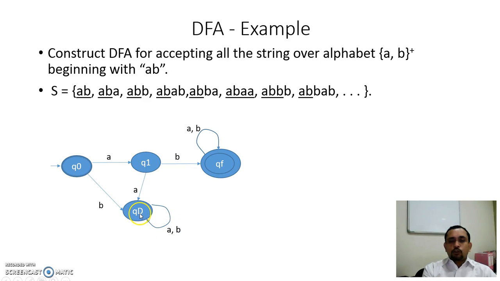This self loop shown on QD will ensure that the transition will never move to QF again. Once we are at QD, that means we are at QD only. The transition is not moving outside of QD. Thus, this QD acts as a sink state. We can refer to this QD as the dead state or sink state. Dead state, why? Because once we are here, we are not moving anywhere. Sink state, why? Let it be any input, we are in QD only.